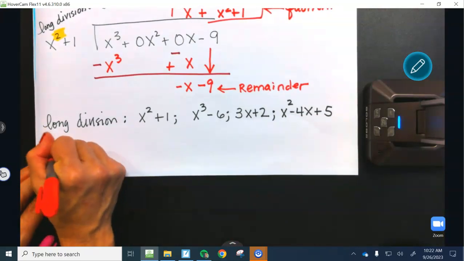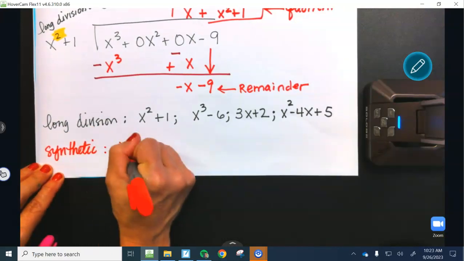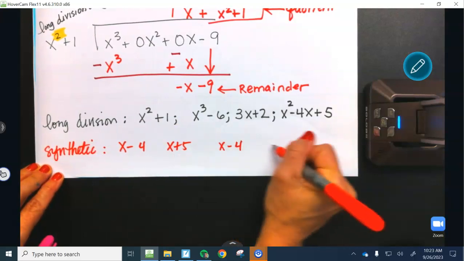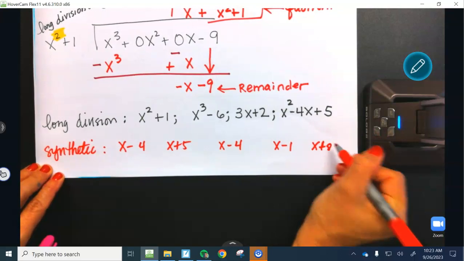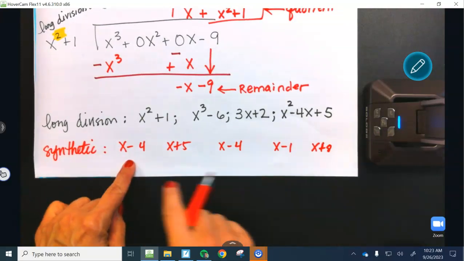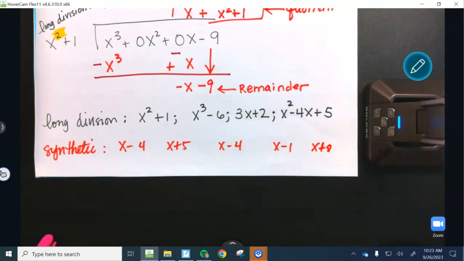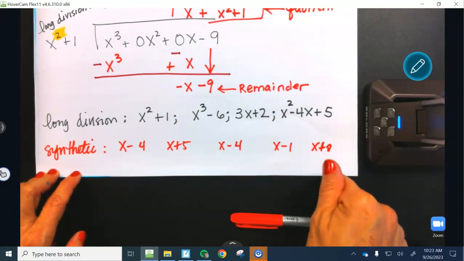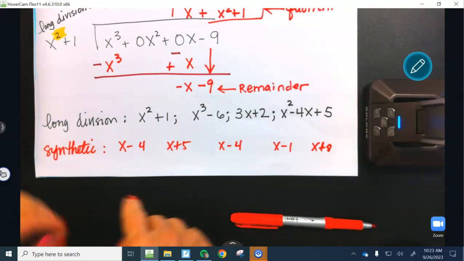Y'all, here's where we get to use the fake. Stuff like this. Just little baby monomials, no number in the front, no higher exponent. This is ideal for synthetic division, and this is truly what we're going to be looking at next week. This week, we're just getting solid on the skill.